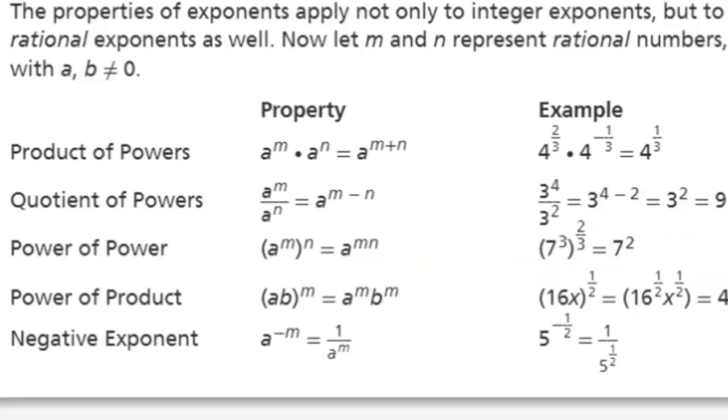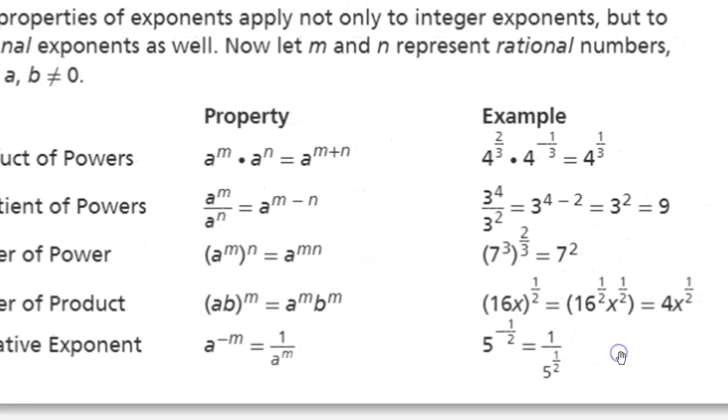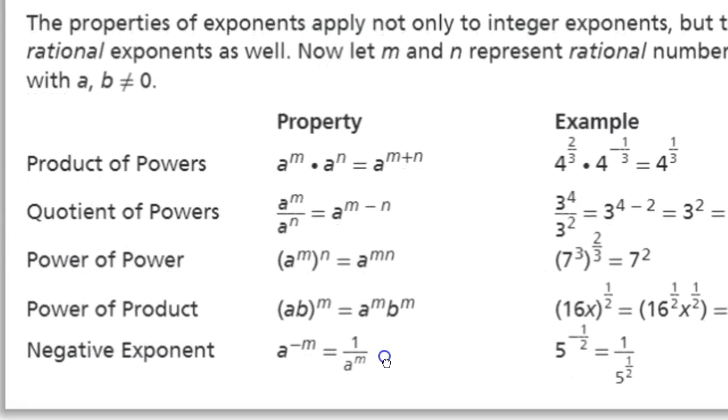Then we have the power of a product. The power of a product tells us, very similar to the power of a power, that if we have an exponent outside of parentheses, that exponent applies to everything inside the parentheses. So we don't just do it to the one on the end, but we apply it to every single one of the pieces inside of the parentheses. So like the example here, we have 16x to the 1/2 power. Well, that 1/2 would apply to both the 16 and the x. Now remember, if you have an exponent that's a half, that means we're dealing with the second root. The square root of 16 is 4, and the x we can't simplify further, so it would be 4x to the 1/2 power.